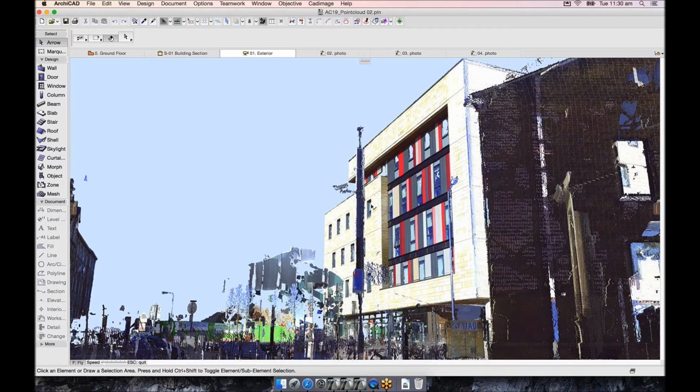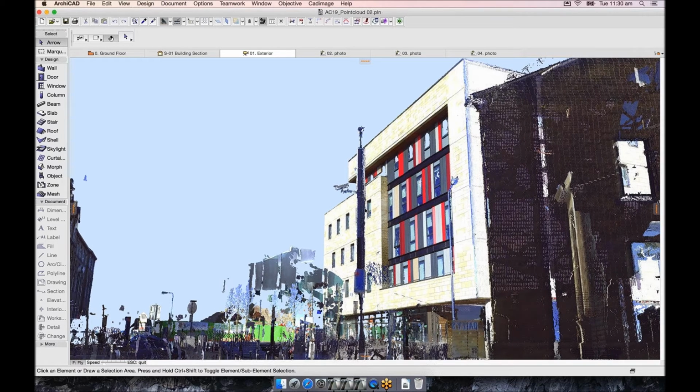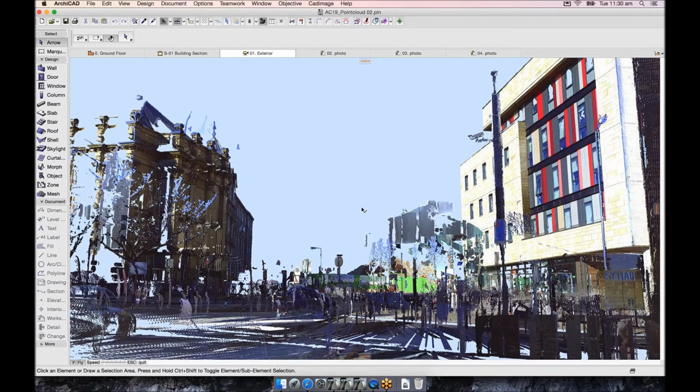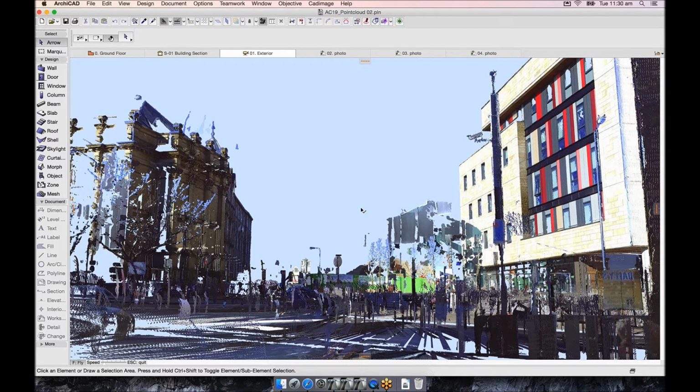According to our test, models containing 100 million points can be displayed perfectly with the new ARCHICAD version. This native supportive point cloud offers important benefits for the architect. It offers streamlined data communication with the surveyor, significantly less time spent on urban context modeling, high modeling precision in case of refurbishment projects, and quick consistency checking during the as-built model.